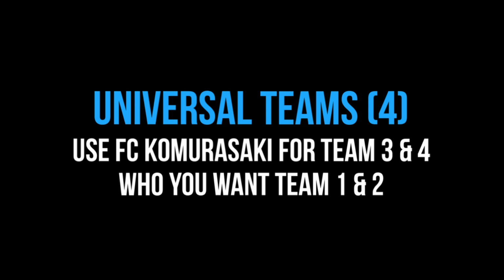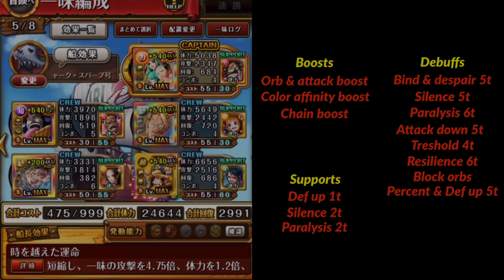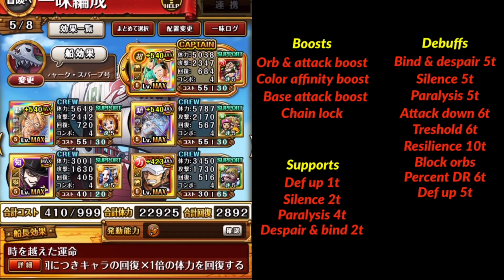For universal teams, teams 1 and 2 counter all debuffs, and team 3 and 4 need a friend captain Komurazaki. If you use this team, use Jinbei and Robin super swap to tank the extra damage.